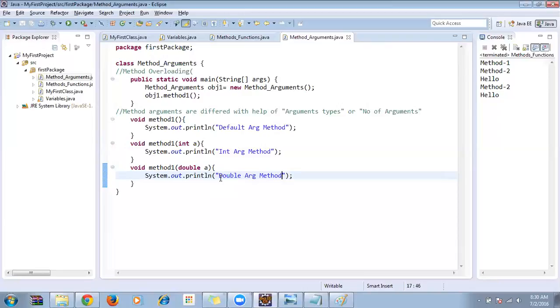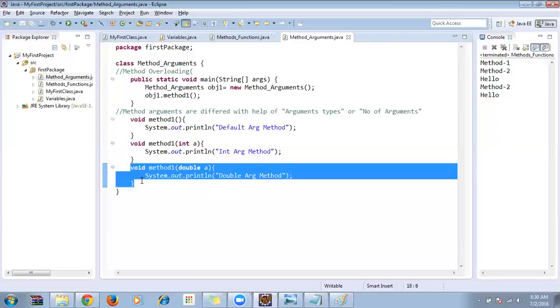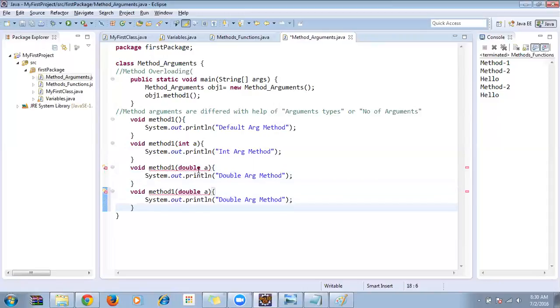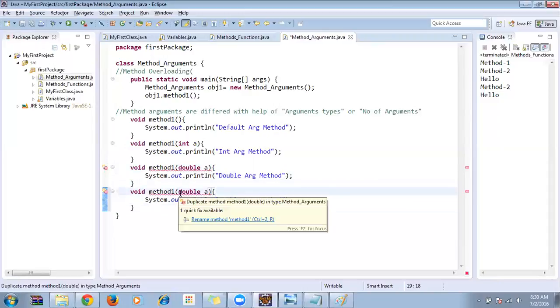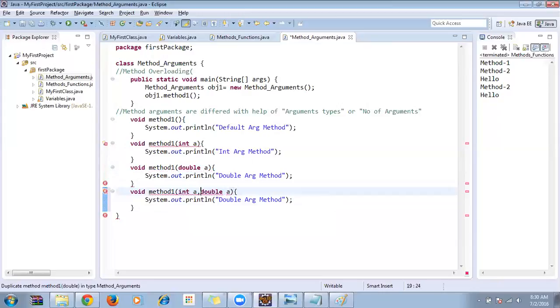That's the thing. We can differentiate a method with the help of argument types, or the number of arguments. Integer, I'll make this double. It's an integer and double argument method. Based on this only, it will be differentiated.